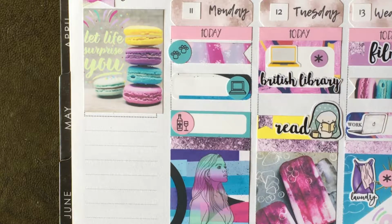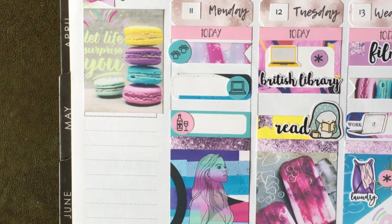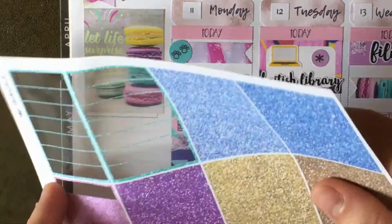And I do not have any headers with this format of the kit, so I'm going to get a little bit creative. So I am going to start with, I pulled in these glitter headers from GP Sticker Studio as well. I think this light purple is a pretty good match.